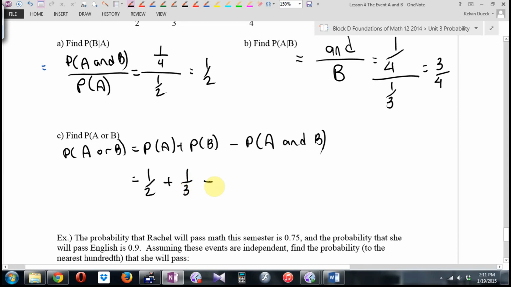Minus, did they tell me the probability that both could happen at the same time? 1/4. 1 out of 4? So apparently the probability of one or the other or both is going to be that. There's where the formula can be used. I guess, Jake, the formula is advantageous when you don't know what the events are and you just know the numbers, the data. What is 1/2 plus 1/3 minus 1/4? Do that one in your head. It's going to be 6 out of 12 plus 4 out of 12 is 10 out of 12 minus 3 out of 12 is the answer, 7 out of 12?